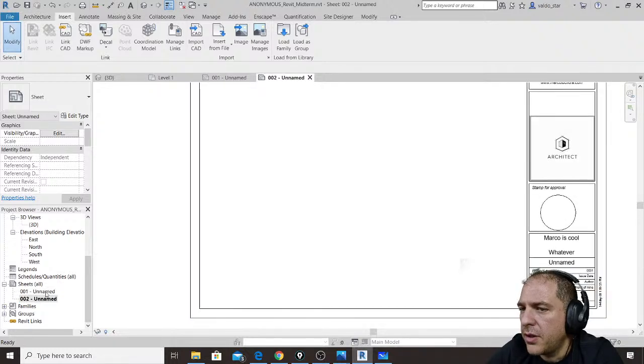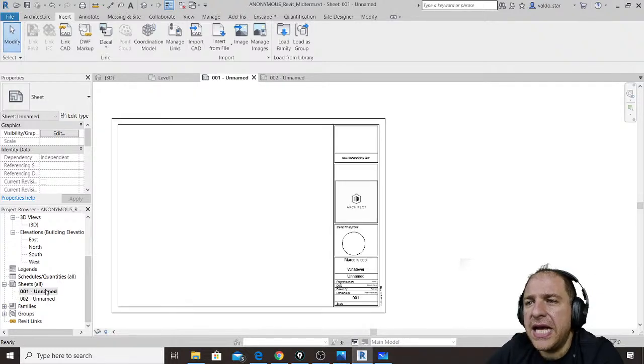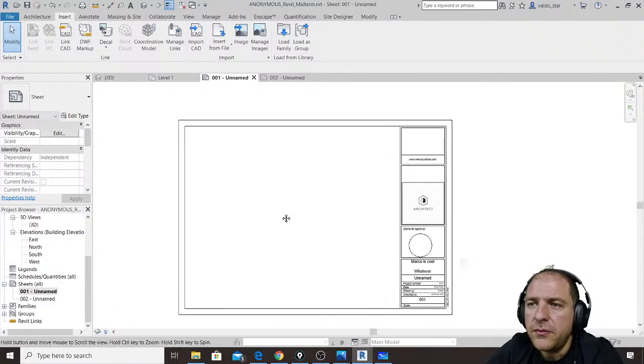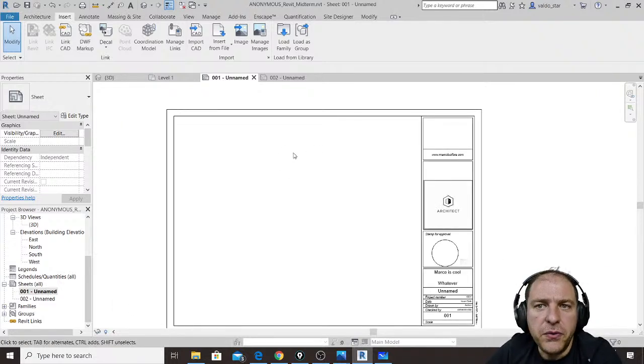Okay? How can I display the top view, for example, of my project inside my sheets? That's very interesting, and it works like this.